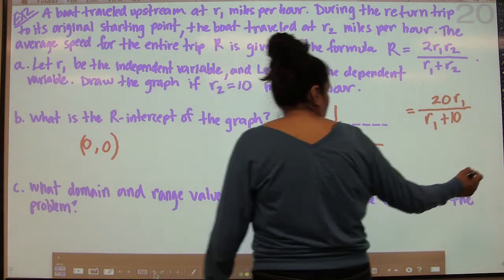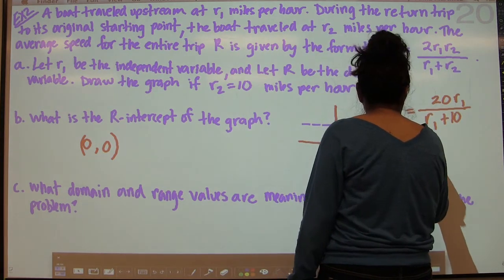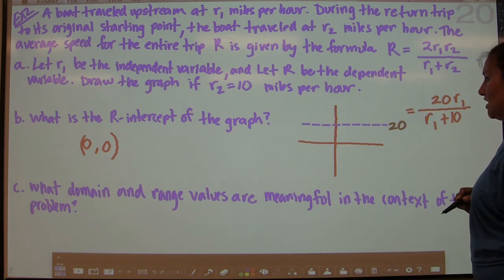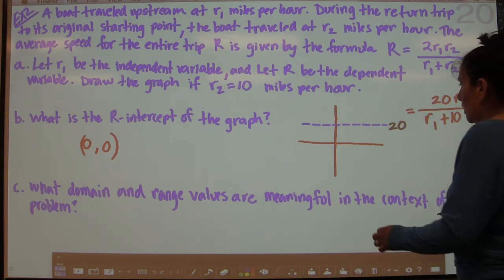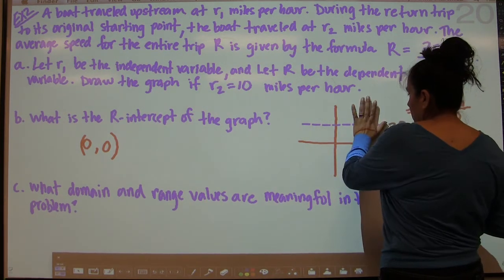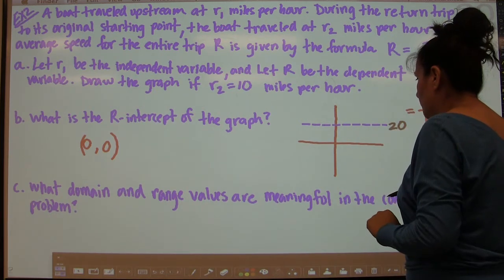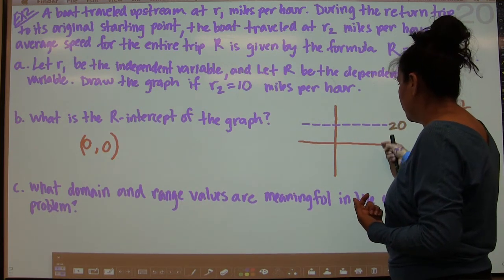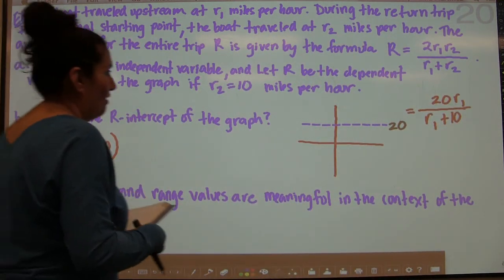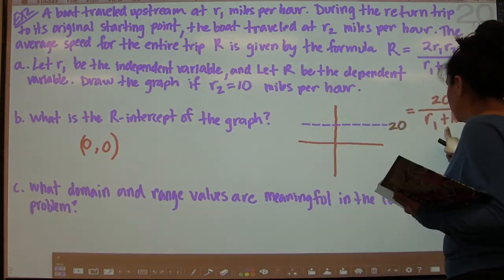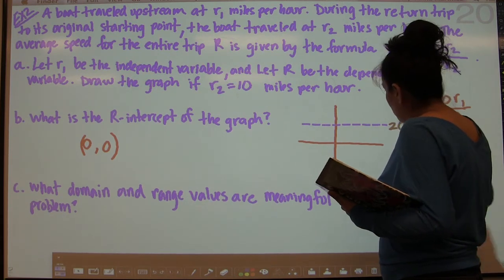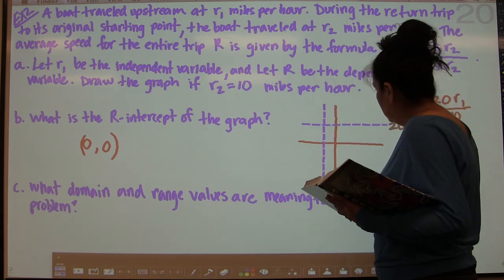Let's see here. This is 20. It wants to know what domain and range values are meaningful. For domain and range, you definitely want it to stay in the positive. If you have negative values, that's going to be negative speed. Doesn't make any sense. So you definitely want to stay in the top quadrant here. So you definitely want to be greater than 0, but also you want to be below this 20. Because if you actually saw the graph of this function, it looks something like this, where negative 10 becomes a vertical asymptote. So you also have a vertical asymptote, kind of like right there.